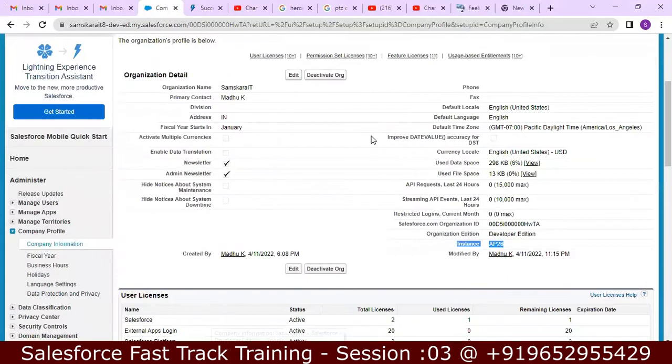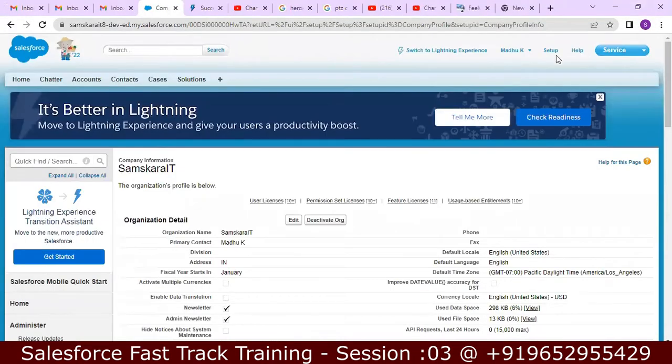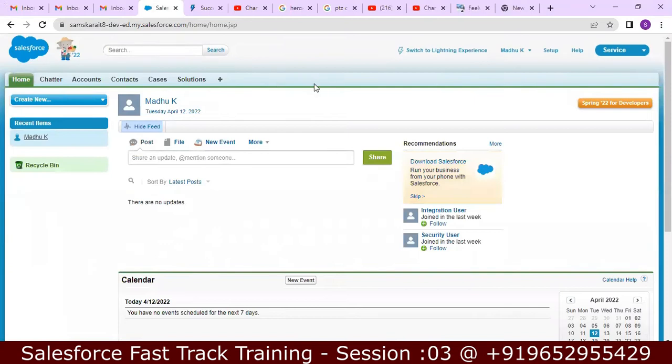Okay. Now we will customize the tab bar. This is the tab bar we have here. On this tab bar, we have different tabs. So go to the sales application. In the sales application, we are seeing so many tabs here. Usually the requirement we get from the client is that they don't want to see all these tabs. Just hide the tabs which are not required. Now our client doesn't want contracts, orders, forecasts. They don't want these 3 tabs.